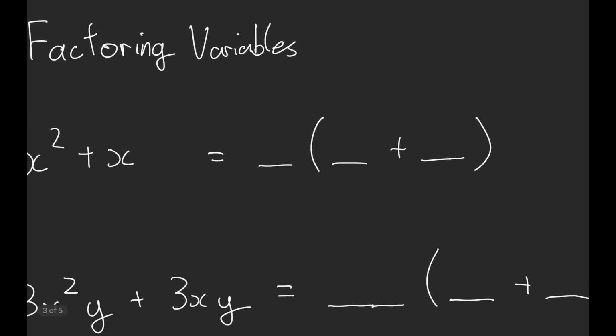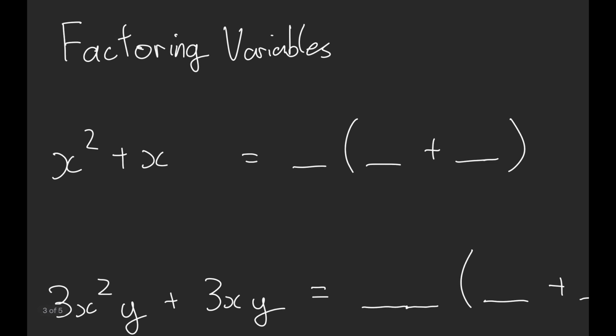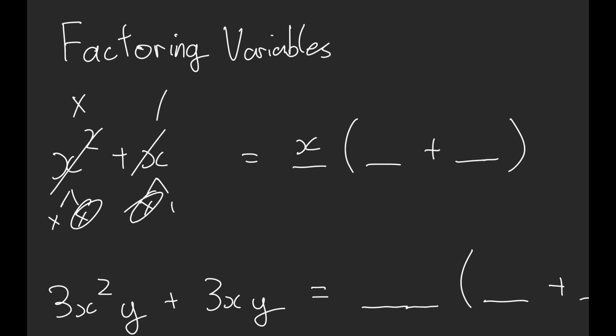So in addition to factoring out constants, we can also factor out variables. Let's take the expression x squared plus x. We can immediately identify a common factor x in both terms. X squared is just x times x, and x is just x times 1. We know that there's a common factor here, and so that we know that we can immediately factor out one x term. Dividing both sides by x, we get x. This turns into 1. And then now we have x times x plus 1.